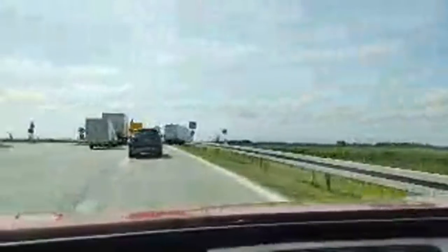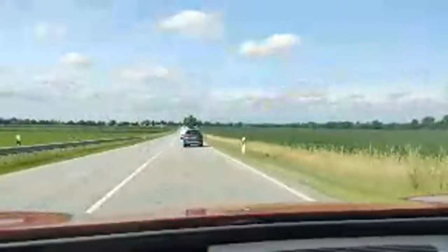Yeah, there's nowhere here that I can pass because it's so busy. It's a very busy road here. Always has been. And it's 80 anyways. And it's too many cars. I mean, look at that. There are like 15 cars in front of me. Bring it back and go home. That was my test.